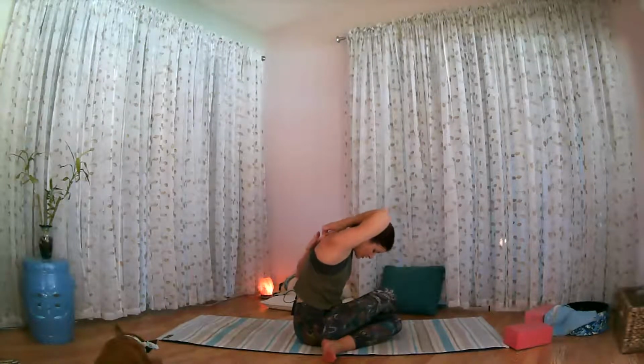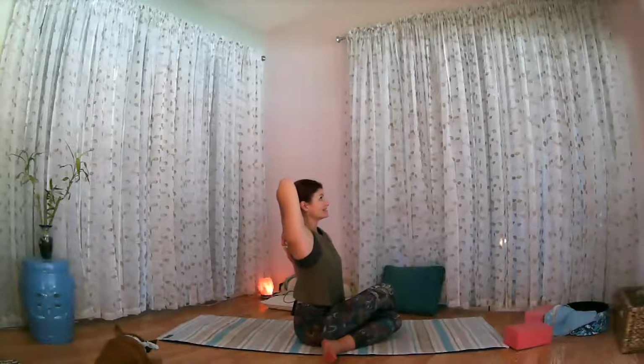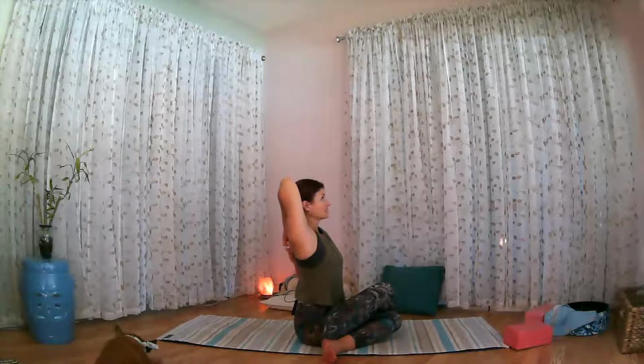Now the goal here is to try to push your head into your arm. You don't want your arm pushing in. We want a nice, tall, strong, seated posture. Now lift your head and look all the way up. Head back into that arm. Breathe for 1. Maybe a slight arch in your back. Breathing for 2.